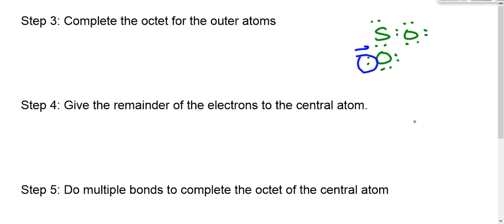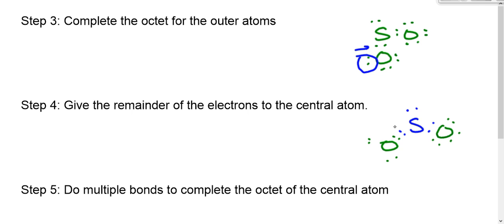So what is that going to look like? So we'll draw sulfur like this. We're going to put 2 electrons there for it. Okay, and I'm going to do the electrons for oxygen like this. 1, 2, 3, 4, 5, 6, and then we'll do all the other oxygen here like this.